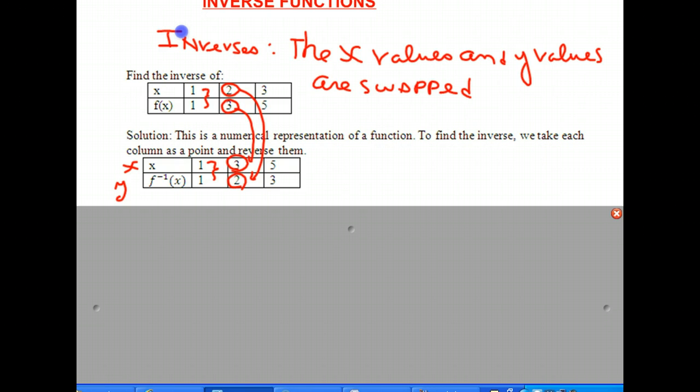We'll look at the next one. The next point, when x is 3, y is 5 in the original function. But in the inverse, the 3 is now the y value, and the y is now the x value. And that would be the answer. That would be the table representing the inverse of the function f of x.